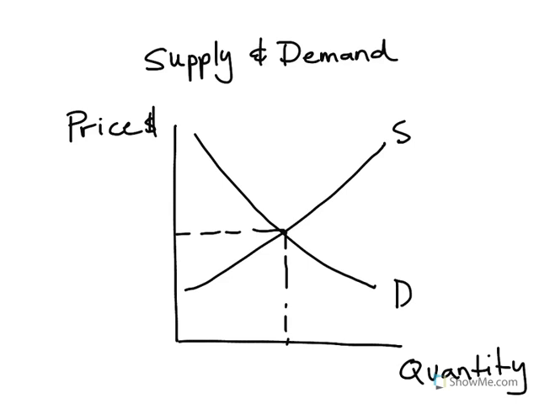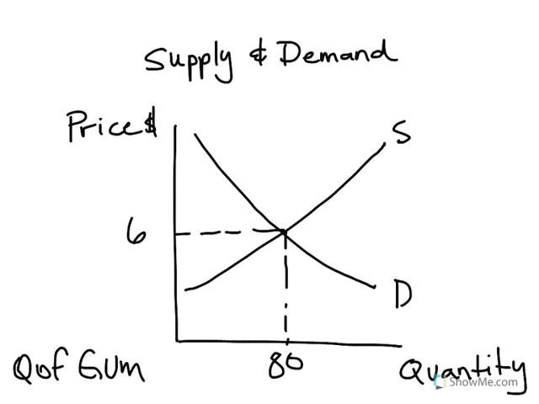On the price axis, this price P is directly across from the intersection of supply and demand, and this quantity Q is directly below the intersection of the supply and demand curve. This point in the center is the equilibrium price and the equilibrium quantity. Let's replace those P's and Q's for price and quantity, and let's go back to our market for gum. Let's say that at this particular point, the equilibrium price is $6 and the equilibrium quantity is 80 packs. And that's for the quantity of gum.